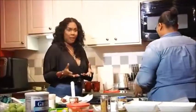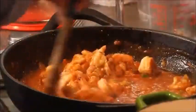I cook, but I cook for me. And we were just talking about the difference between cooking as a mom and a wife and cooking for kids versus a single woman who can fix a dish and stretch that dish three days. Maybe go out to eat one day, eat lightly on the fourth day. And so I just don't do a whole lot of cooking.